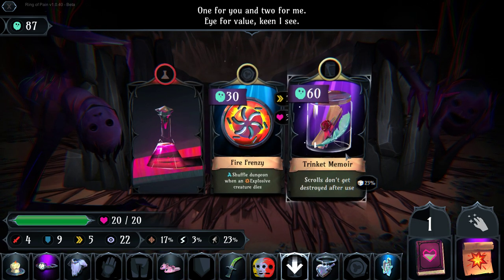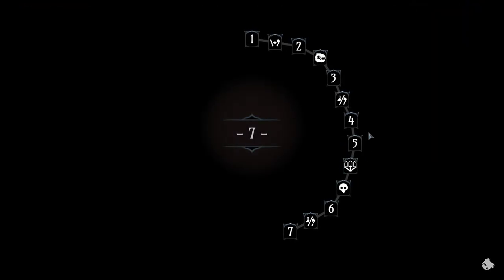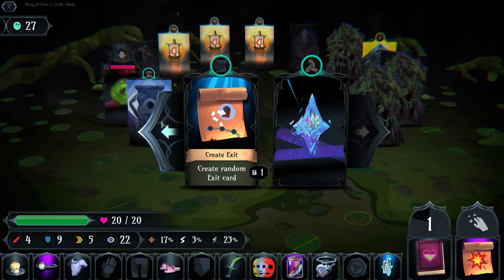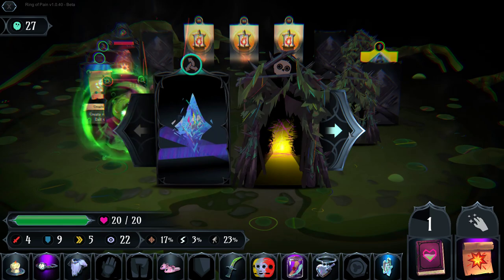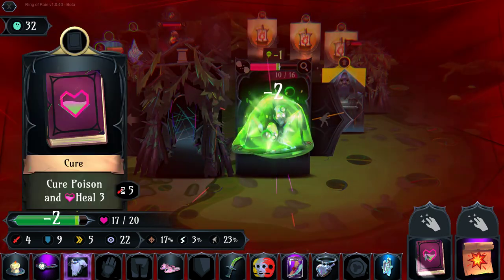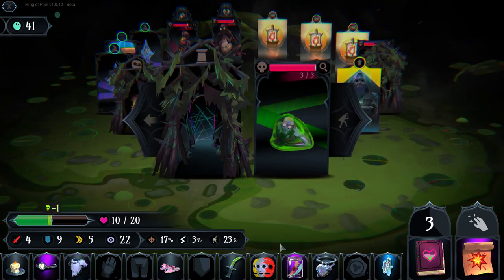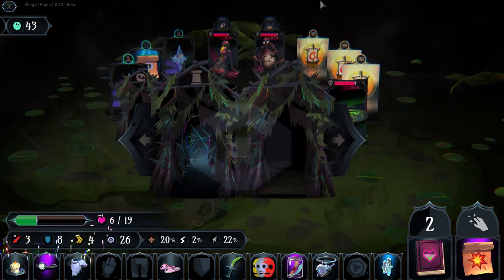Scrolls don't get destroyed after use. 25% chance. Let's give it a shot. This could be stupid. This could be stupid. In a good way. I don't want to mess there. Boink. It's fine. It's fine. There it is. Ow.